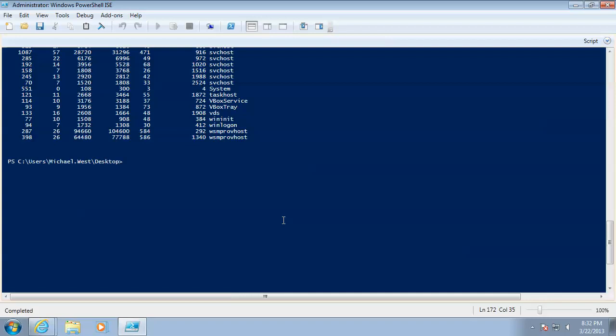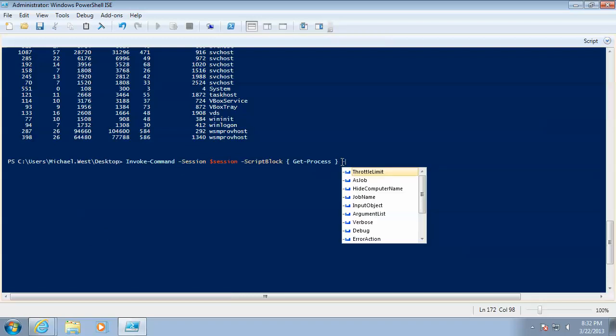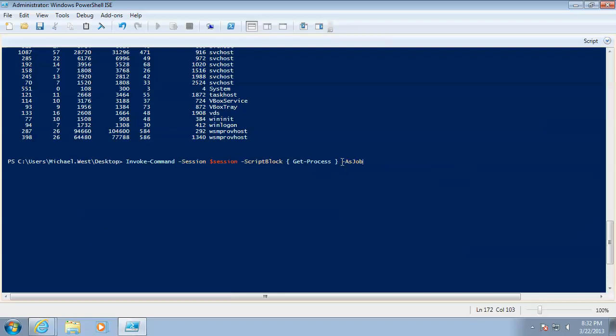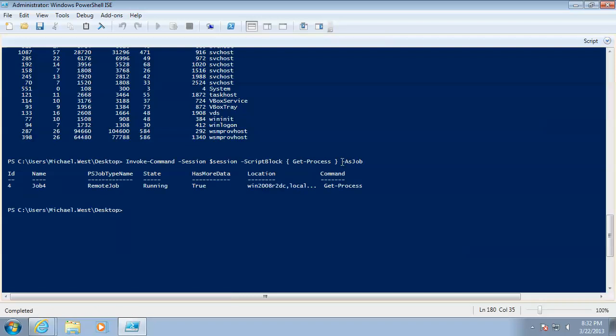Okay, well, Invoke Command is, for me, one of the most popular commands to use. It's a very generic command. It says, hey, run some command, in this case a script block, against a computer name or a session, and all the data comes back. If you wanted to run it and not tie up the console, you could set it as a job. Then it'll generate a new job. You could do Get-Job.